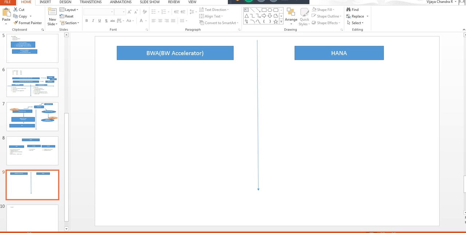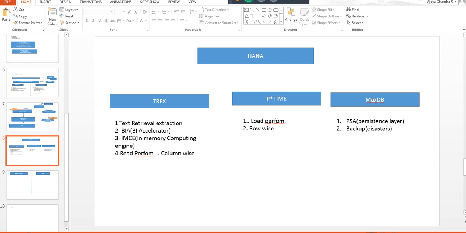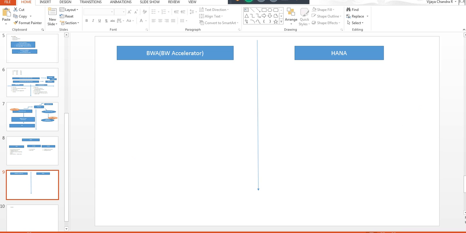BWA is completely related to the BW system, which is a data warehouse system. The main difference between the two is the involvement of TREX. BWA is completely built on the TREX mechanism, and the same TREX mechanism is incorporated in HANA also. That's the main significance of these two.